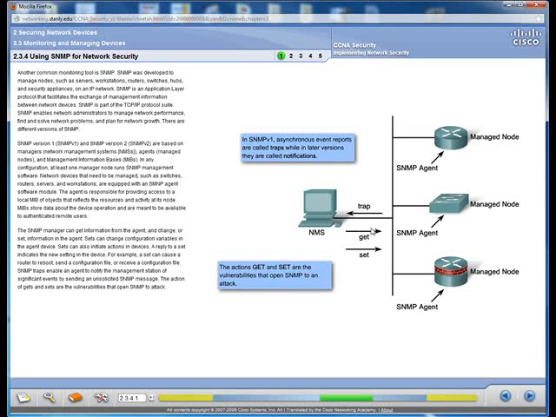So there's a couple ways you can do this. SNMP agents are loaded on each individual node, and you can set up traps, and when a particular level is reached, let's say utilization of 50% on the CPU, it sends a message to the network management station. You also can, with the NMS, do GET, so you can poll your managed nodes, poll the agent and say, hey, there's a MIB, it's called a management information base. So part of that MIB may be, tell me your CPU utilization, and that would be a GET, and it would get CPU utilization. All these devices would then send that back to the network management station.